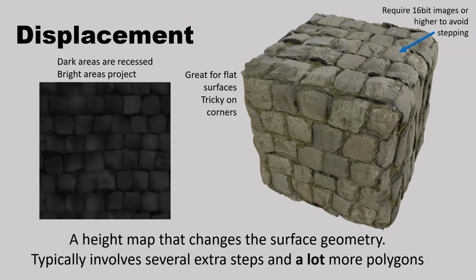All right, displacement maps are very powerful, but they're also very processor heavy. It's like, this looked great, so why don't we use them everywhere? It's because it's really going to slow down your renders. Similar to a normal and a bump map, a displacement map uses a grayscale value to actually offset the mesh. So instead of just faking it, it actually is changing the geometry. But you need a dense mesh with a lot of vertices and a high resolution 16-bit image to get good results. But unlike normal and bump maps that are only faking the surface detail, a displacement map is actually modeling it into actual 3D shape.